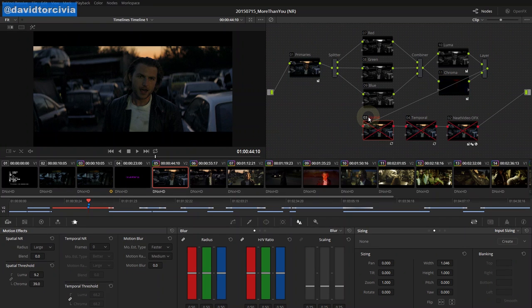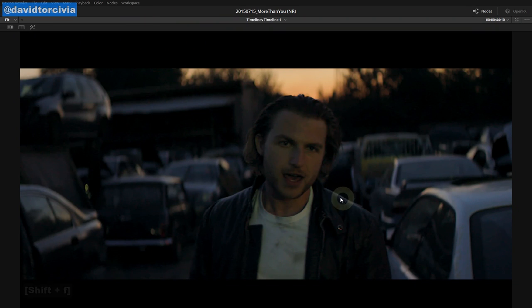Let's take a look at this spatial node that I've got already up here. We've got a couple of options here: your Radius, your Blend, and your Luma and Chroma which you can gang or ungang. I've got them unganged right now. Let me go ahead and just reset everything — so this is what we're looking at right out of the box with nothing on and lots of noise. Without doing anything, just turn this up a little bit and you can quickly see the noise on our image is disappearing. The noise is still there — you can see colors here and it's maybe a little bit blocky, but it's a lot less than it was before.